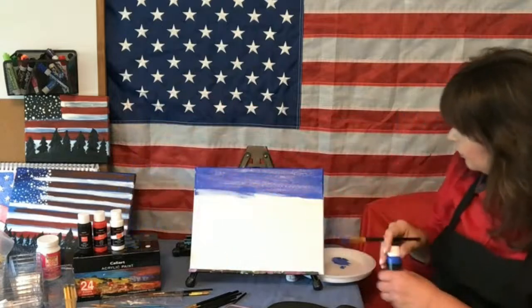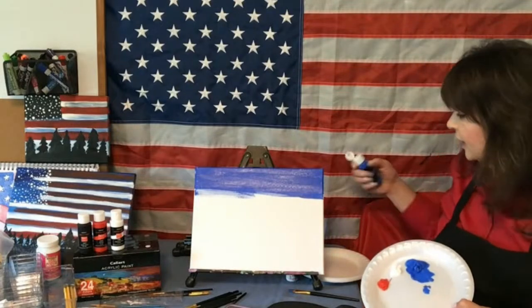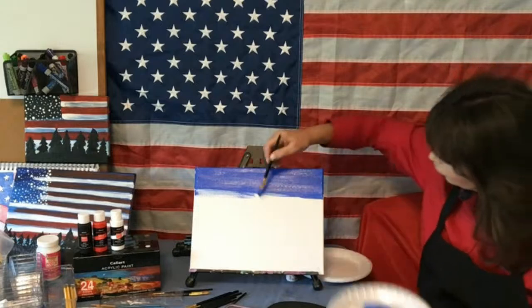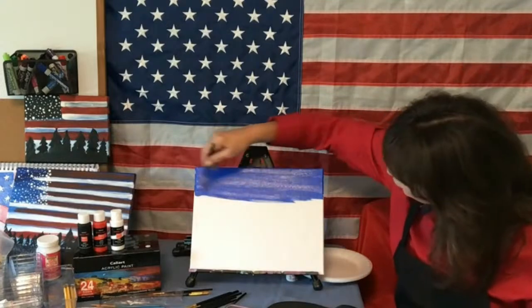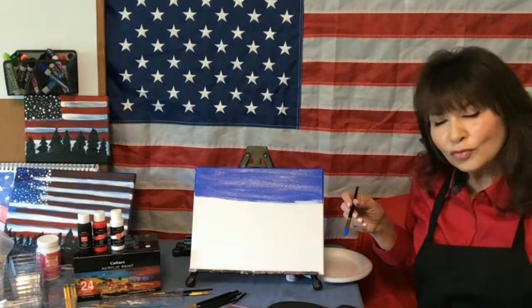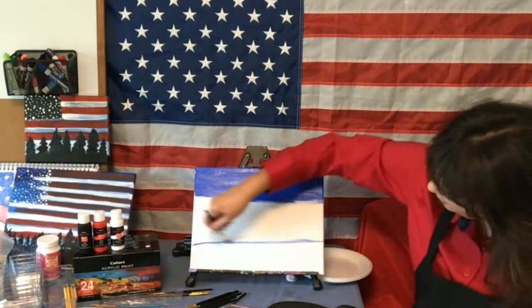And I'm going to add a little bit more blue to my plate. You guys can always use a palette. I just find it easier to use a styrofoam plate. They're waterproof. All right, so here we go. Now when I'm doing this painting, I'm going to go down about, let's just say, and you don't have to measure, I'm not about measuring, I'm going to go down about, let's say that far.